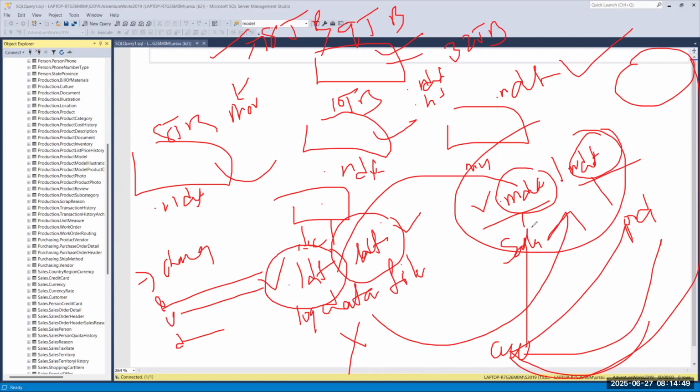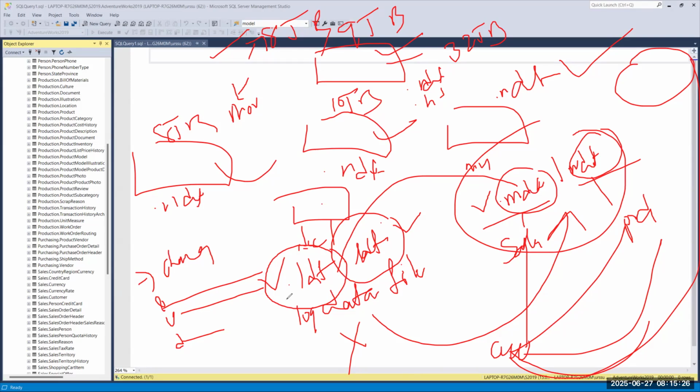So that means in the data file I can map the data, but in the log file I cannot map the change?